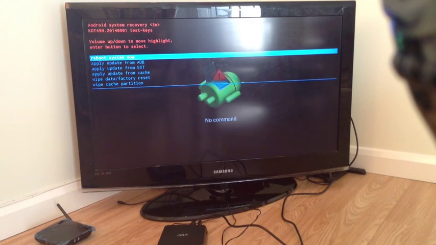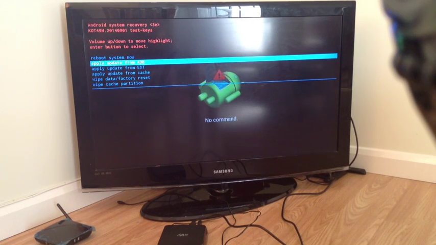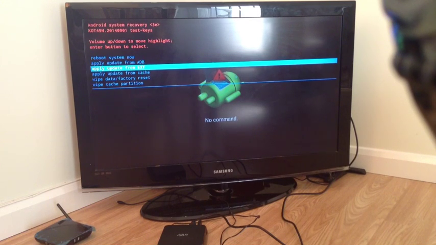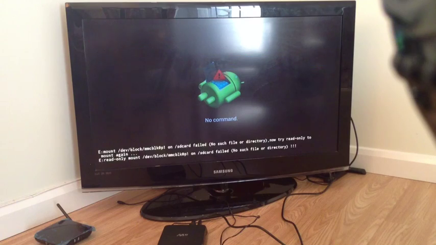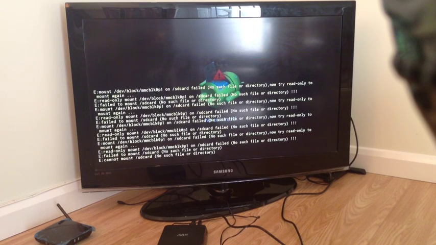From here, you can use your remote to scroll up and down and click on things using the back button. I think the back button controls it. It's not actually enter or okay. So what we need to do from here, there's a few different options from this recovery menu. If you've got an SD card and you want to flash your device, as long as your SD card was inserted before you plugged the power lead in and held the reset button in, the device should just automatically boot into recovery and start to flash your device if you followed that method. If it didn't, just plug your SD card in now, go to update from EXT, and then update from SD card, and then you should see your file, you locate it and click on it. I haven't got an SD card in, so it will not locate any files.